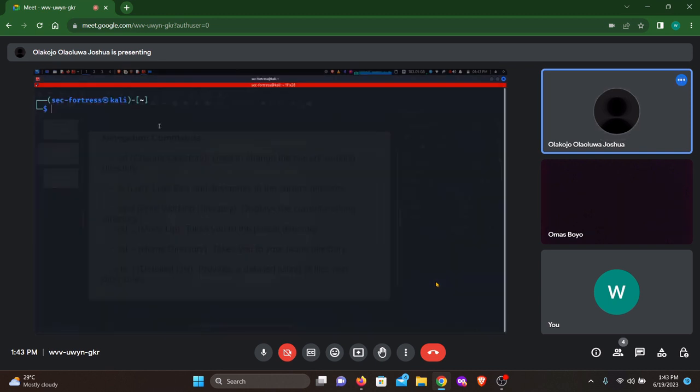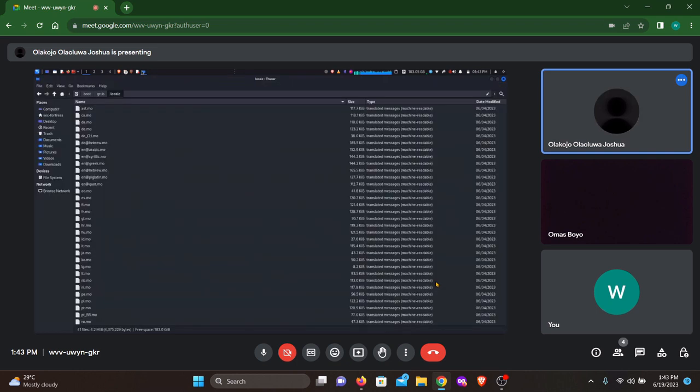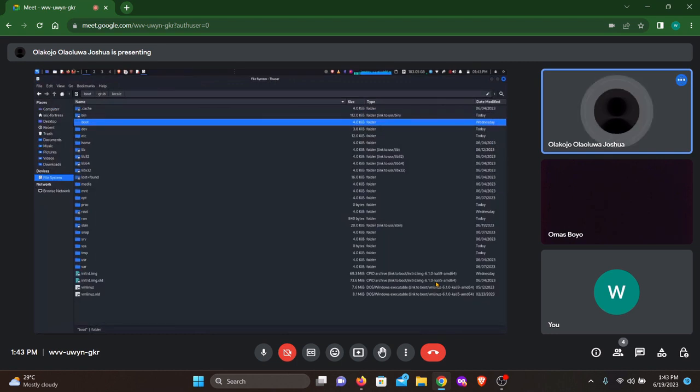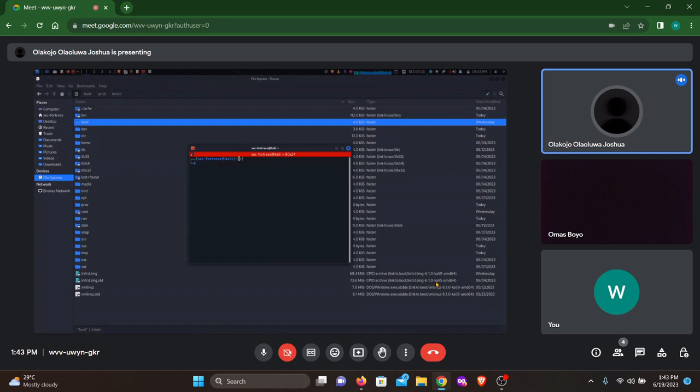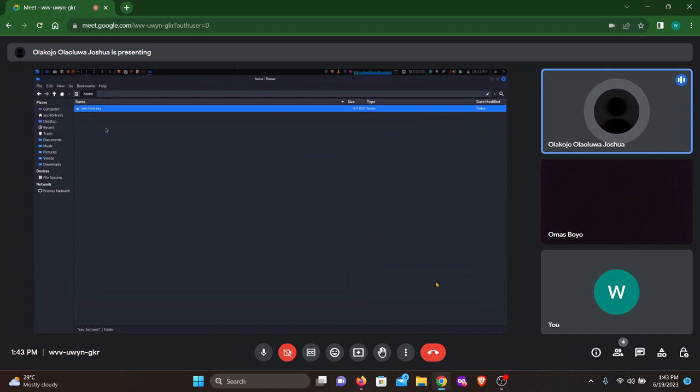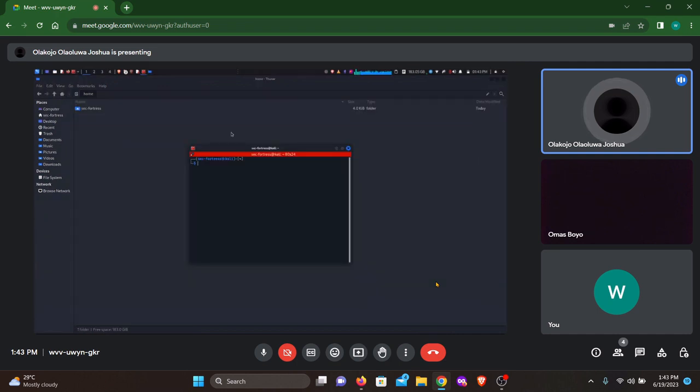Okay, let me say I want to change my directory. Wait, let me open it from the normal timeline here. I mentioned something earlier that when we open up our terminal, we are automatically assigned the home folder. Now, this is where we are. Let me show you home. I mentioned something about the print working directory. If I do pwd, you can see sec fortress. So right over here, when we enter this place, this is where we are working from.